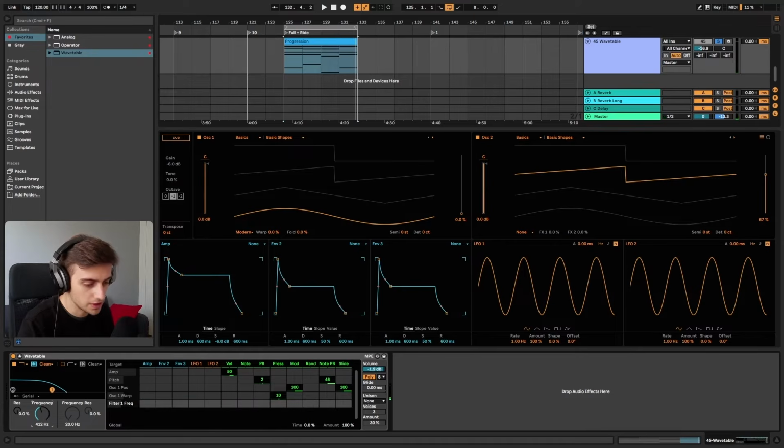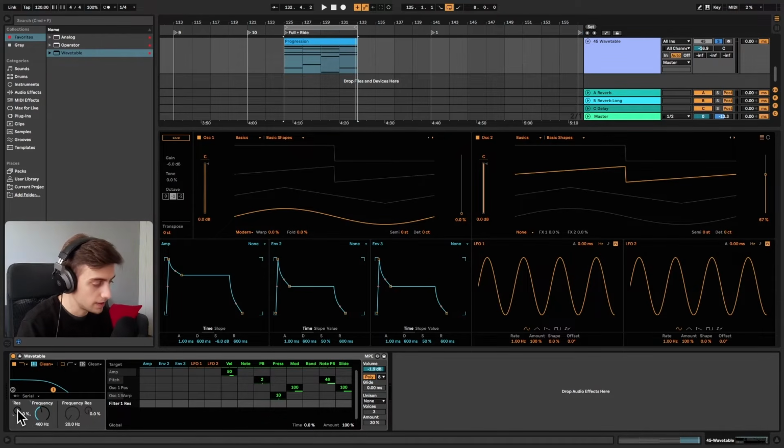Okay, so we are going to settle somewhere around 460 Hz. You can just type that in if you click on frequency and you'll get the exact same value. We are not going to apply any resonance over here, which slightly changes the way the filter would sound.